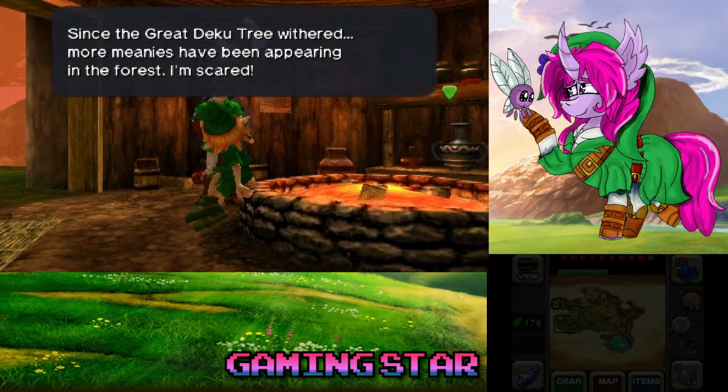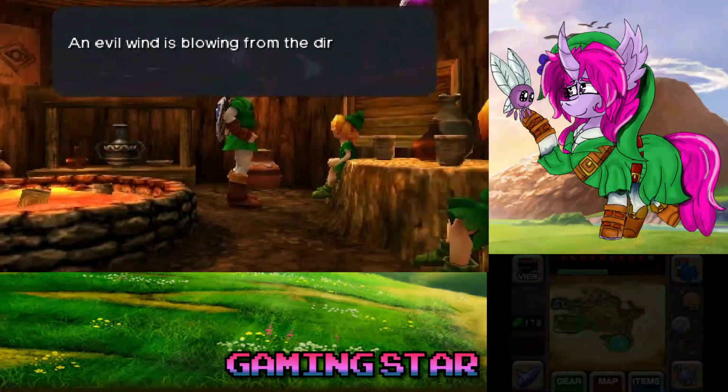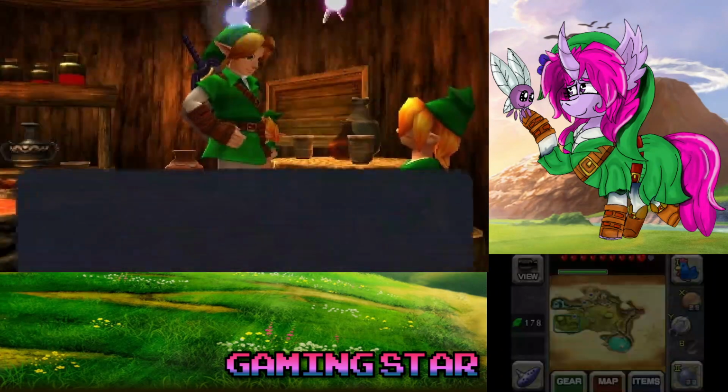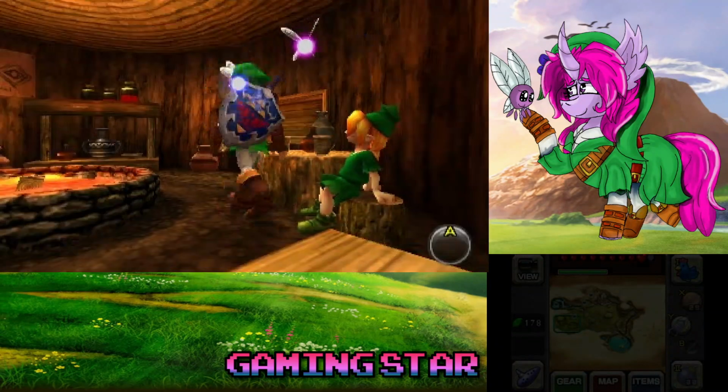Since the great Deku Tree withered, more meanies have been appearing in the forest. I'm scared. An evil wind blows from the direction of the forest temple. Saria left, saying, I have to do something about it. The forest temple is located in Sacred Forest Meadow at the far side of the Lost Woods. Where's Saria? Do you know Saria, mister? That's weird. Where was Mido during such an emergency?